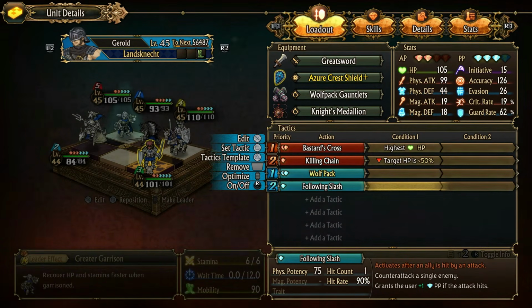Counterattack a single enemy, grants the user +1 passive point if the attack hits. So as we start to get attacked and our tanks are either dodging, taking hits, whatever, we're getting in there, dealing damage, getting the passive point back, and then continuing on from there.